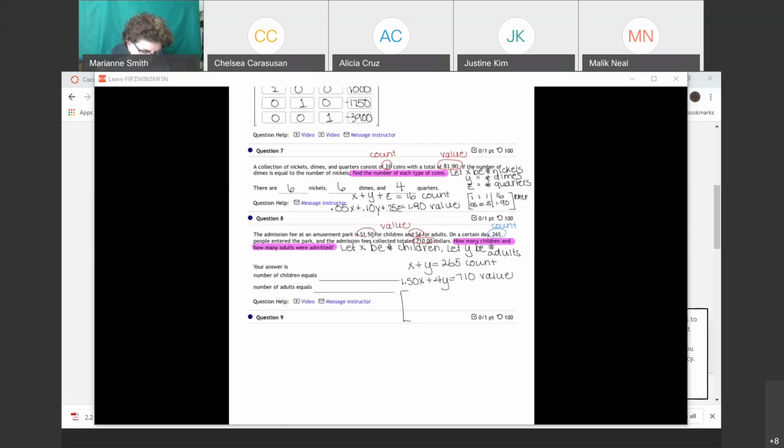Again, here's your matrix. You've got 1, 1, 265. Again, I can abbreviate the 150 as 1.5. All right, so there's my augmented matrix, RREF. Again, either in the TI or in Symbolab, and you'll get the answer. Okay, and if you look at those numbers, you can see they do add up to 265 people. Okay, so far these are not that complicated.